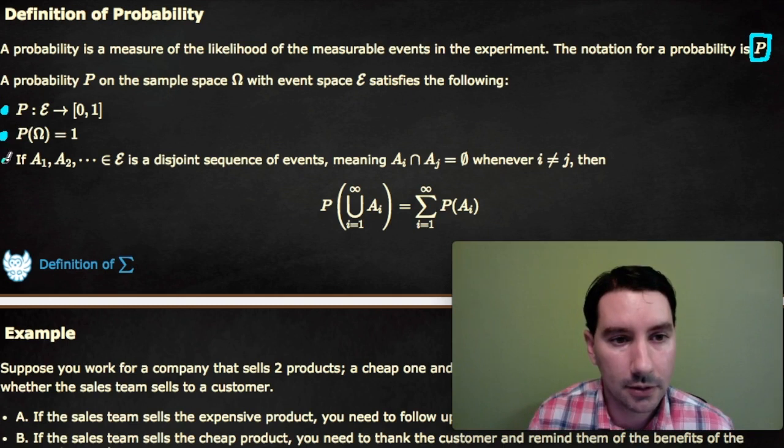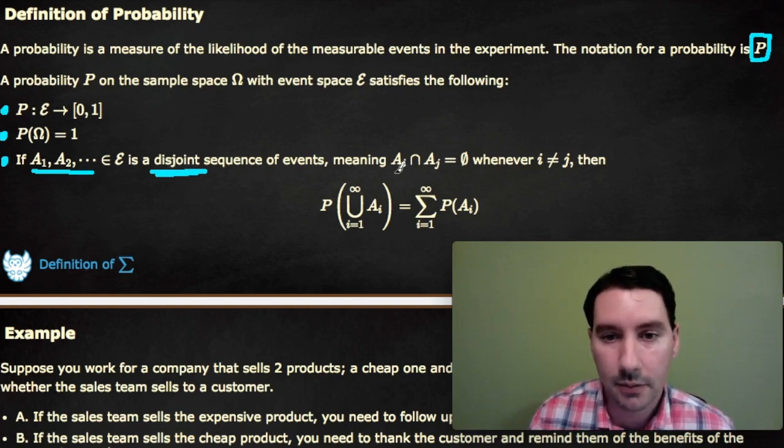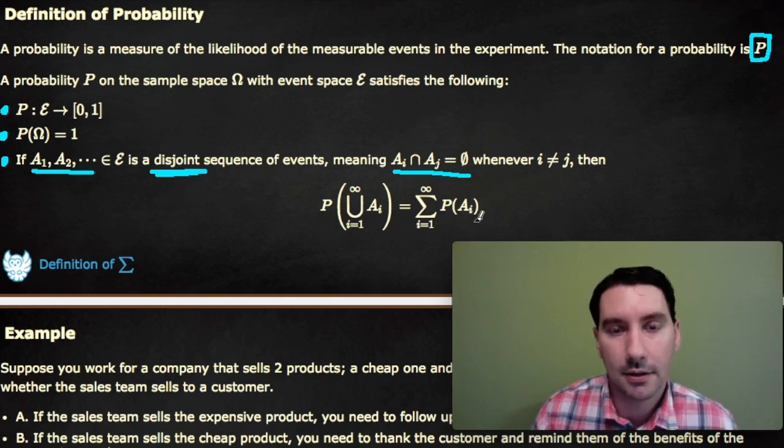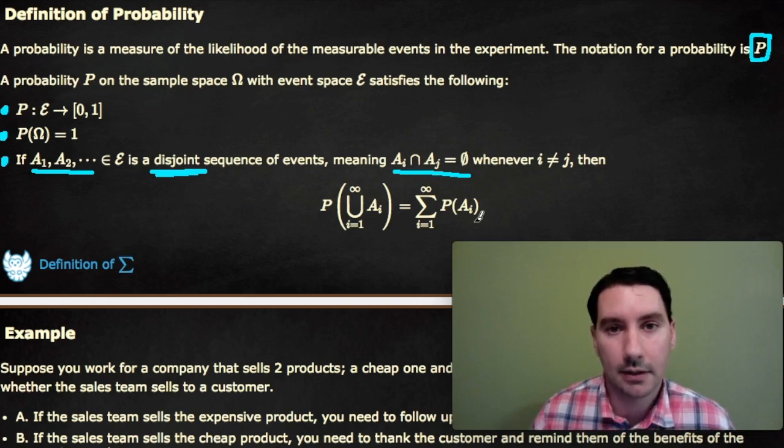And this third bullet looks more complicated than it probably is. So if we have A1, A2, and so on, are a collection of disjoint events. So disjoint is important here. It doesn't work for any collection of events. And by disjoint, we mean that the intersections are empty. Then the probability that at least one of the events occurs is the sum of the probabilities of the events occurring. This isn't just true for infinite sets. So we could replace the tail end of the sets with a bunch of empty sets. So that also is true for finite collections of sets.